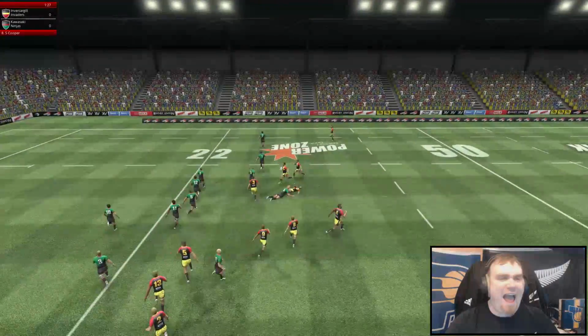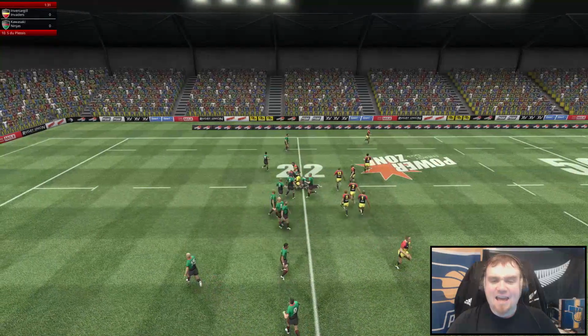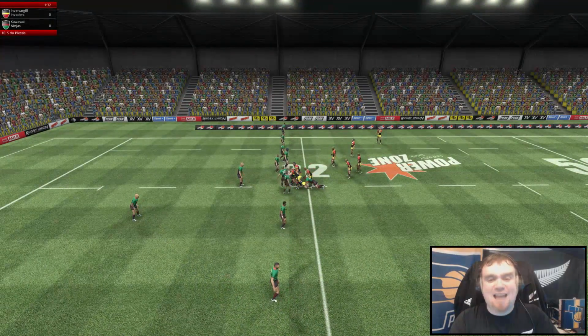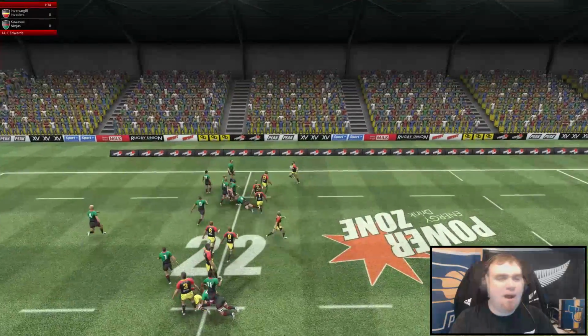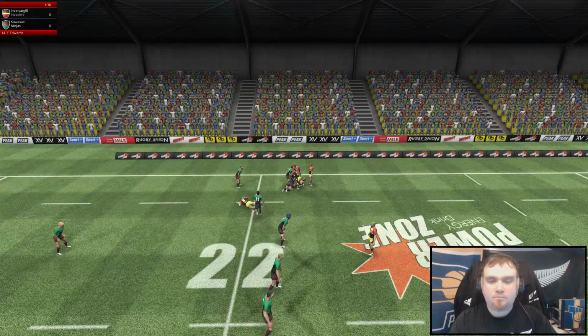Now we look wide. Hands, beautiful. Duplessis takes on a big man again. Gets to the 22. Big start is what we want here by the Invaders. Points on the board? Yes, please. That is what I want to see.